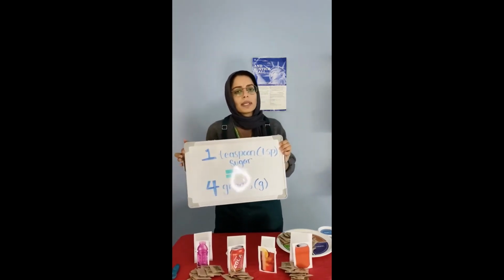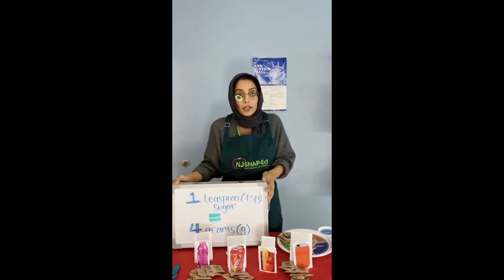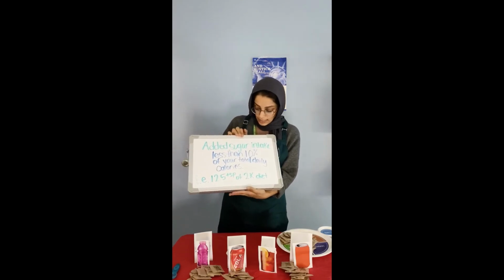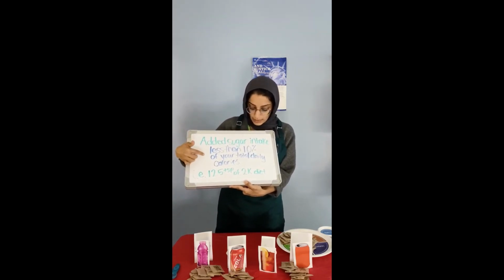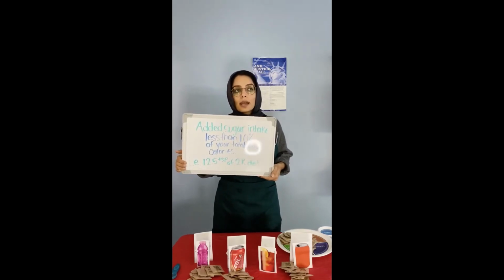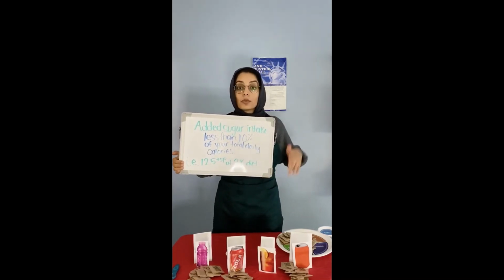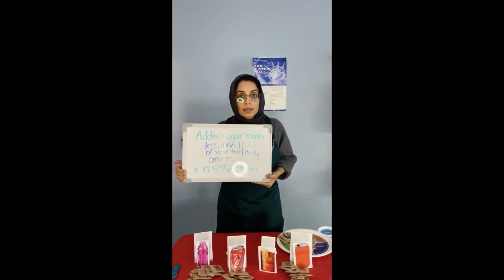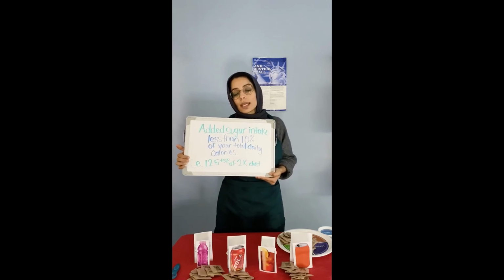So how many teaspoons should we be having a day of added sugar? Here we have our added sugar intake should be less than 10% of your total daily calories. So what that means is if your daily calories is around 2,000 calories, that's what you talk to your doctor about, that's what you should be having, along with the amount that you exercise. If your diet is a 2,000 calorie diet, then you should be getting no more than 12.5 teaspoons of sugar.